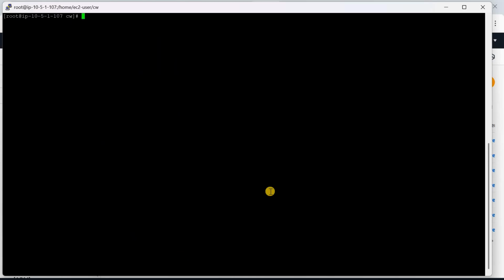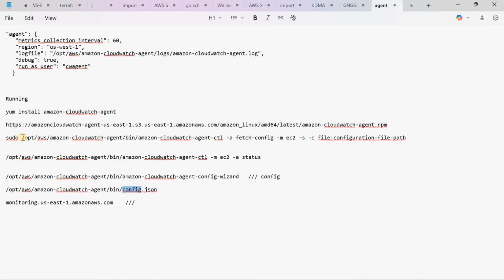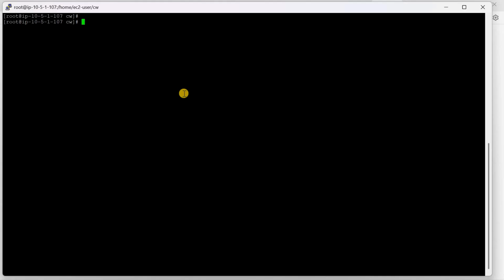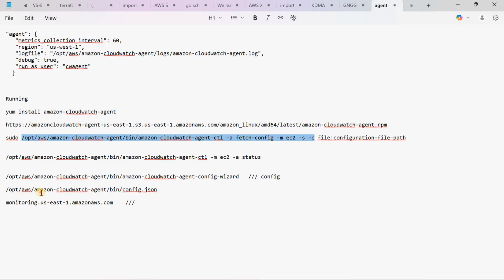Okay, guys. Now the next point is how to start this service. I already have these commands, so we just need to copy this command, Ctrl+C, and file: followed by our path. This is our path.